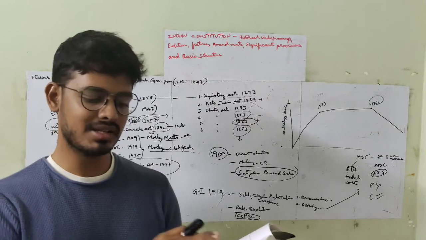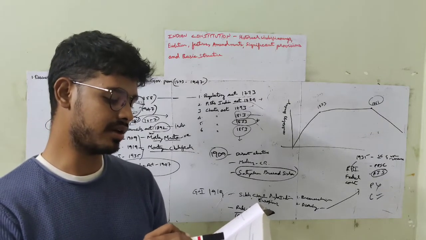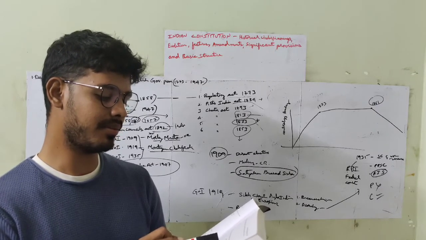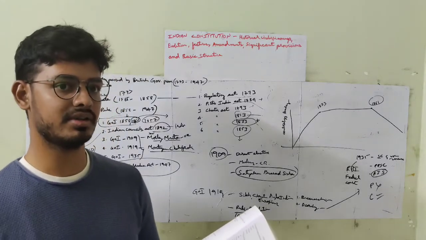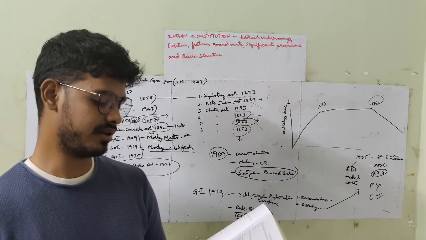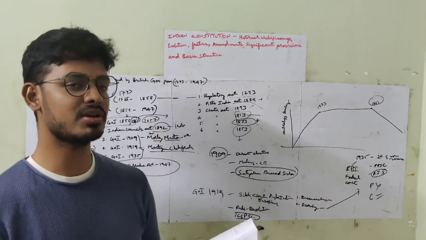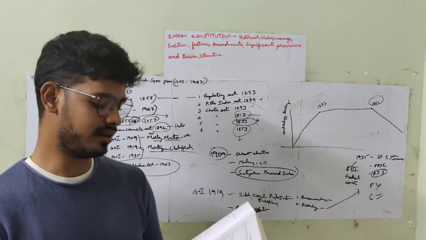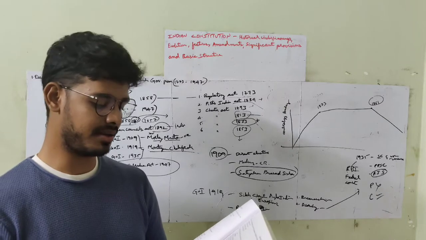Match list 1 with list 2. Designation of the Governor General of Bengal as the Governor General of India, and his government as the Government of India. It was changed in the Act of 1833. The first is matching. The second is dyarchy introduced in the Indian government. When was dyarchy introduced? It was the Government of India Act 1919. B3. So 1-3 is the third option. Let's discuss the remaining two also.